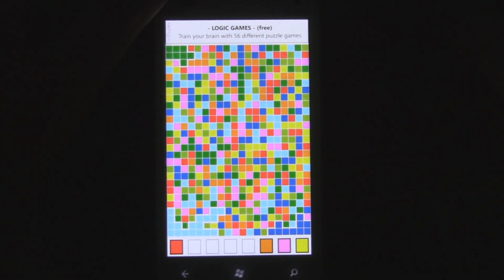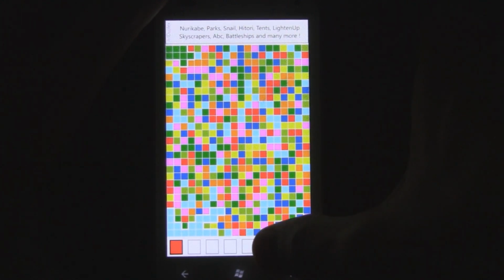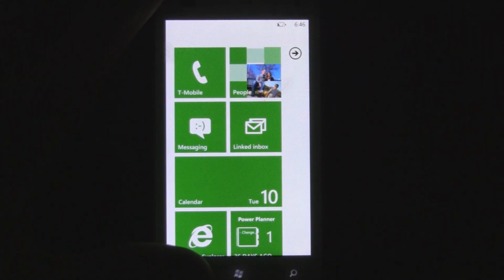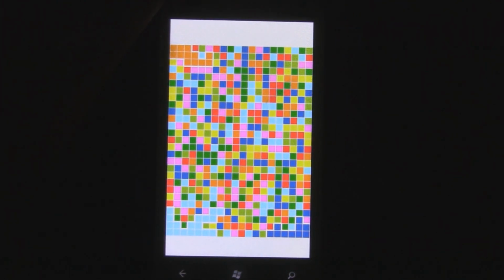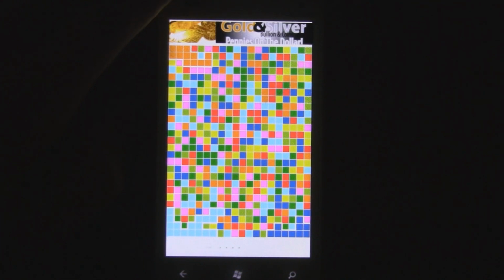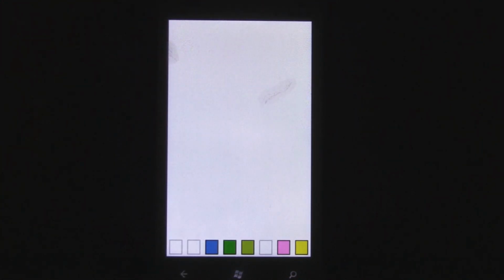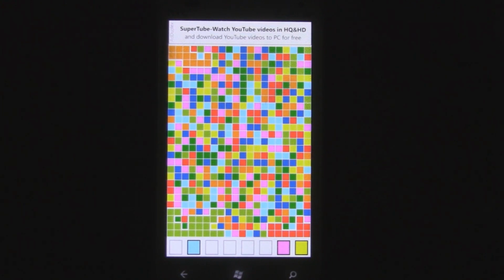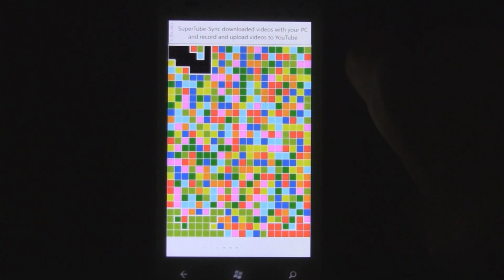Another issue, however, is it doesn't properly support leaving the game, because if we leave here and we go do something, respond to a text message, and come back, it'll just stall right there. And that dotted line will keep on going, and it freezes up there. So the only way to get it back going is to leave the game, and then click continue game, and then it'll pick up like normal. So that could probably be fixed pretty easily by the developer, but it's something that needs to be fixed.